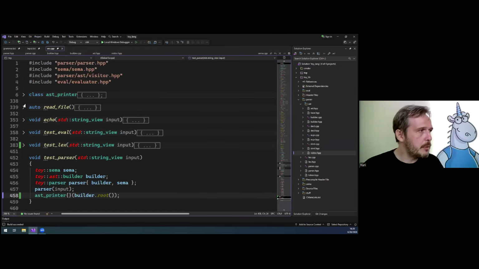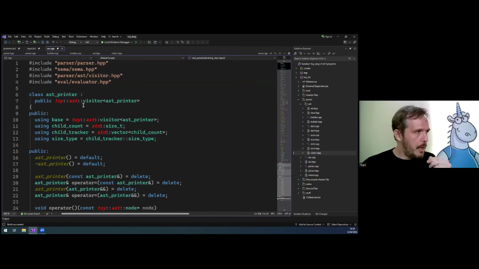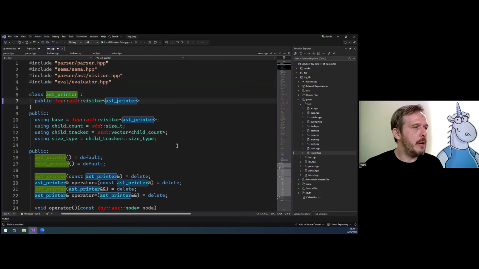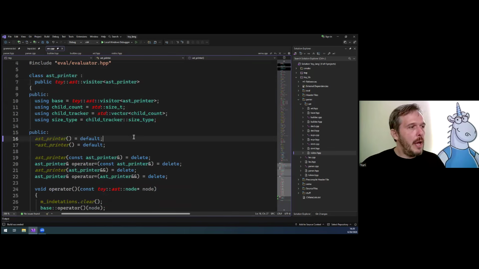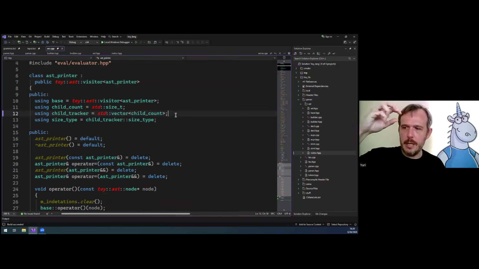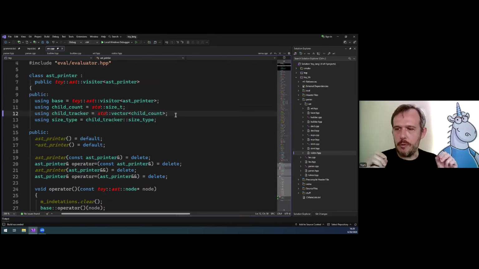Let's take a look at our AST printer right now. So again, we inherit from the visitor and we say, okay, we are an AST printer. And we will have a couple of things defined for that. The main thing being a vector in which, for every level of the tree we go down to, we are going to store the number of child nodes on that level.